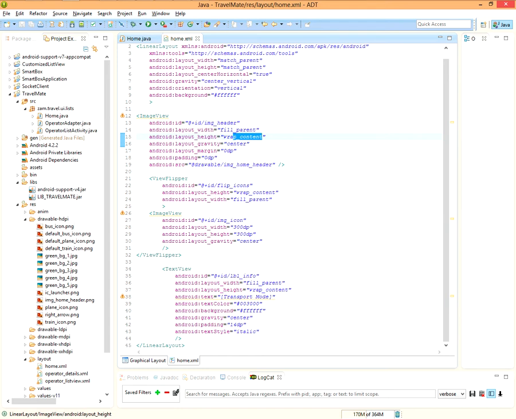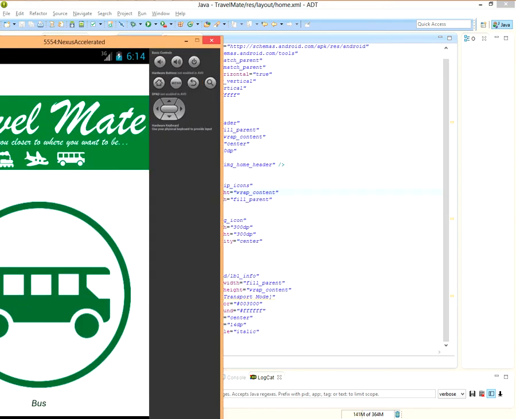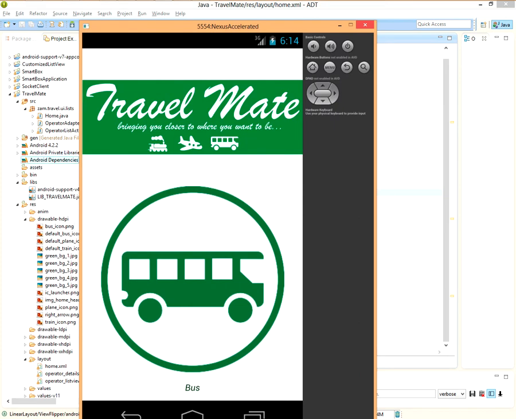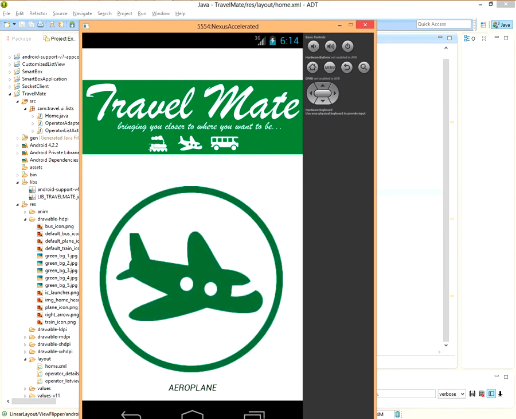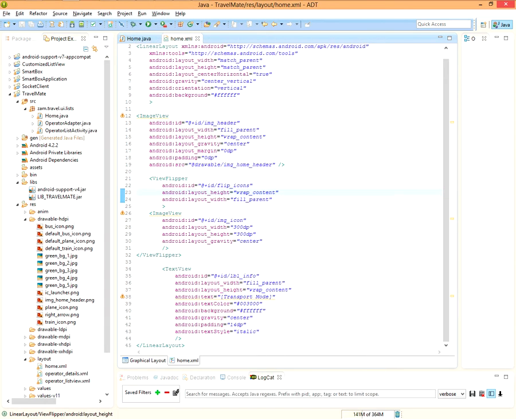Also, we have our view flipper. Our view flipper is the one that enables us to go from up to down with that nice texture from left to right, depending on what we selected. For example, if I want to move left, I do that, and if I want to move again, the view flipper is the one that enables us to traverse through those images.